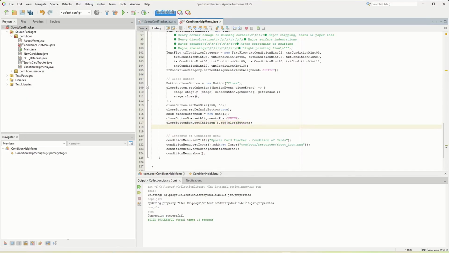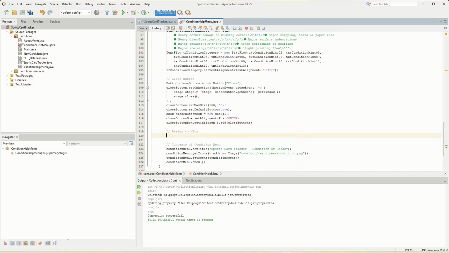So now we need to add everything to our vertical box. So assign to the box VB conditions dot get children dot add all. Now we want to put these in the order that we want them to show up.